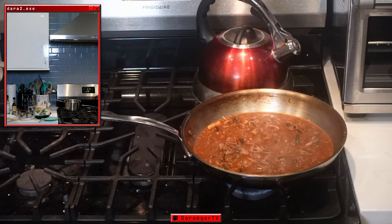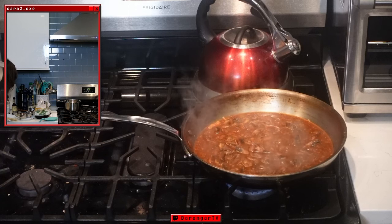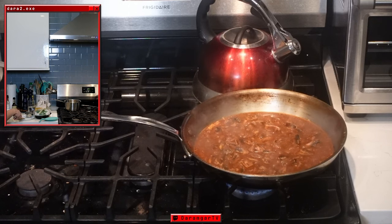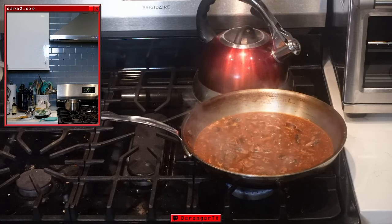And everybody, while we have a moment of time, this is when you put stuff away. Get these ingredients out of here. Get stuff into the fridge. Anything that you're not using anymore. This is called your passive time. And when you have some passive time, you use your passive time to clean. Okay? That is how you make sure that you are not left with just a big mess at the end of the day.